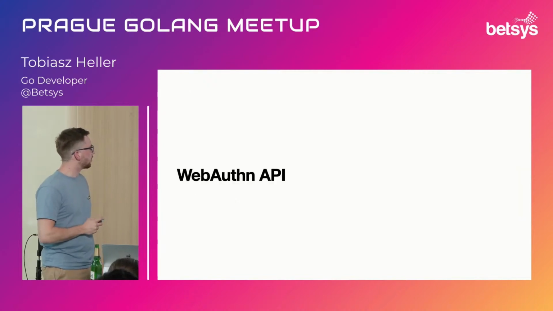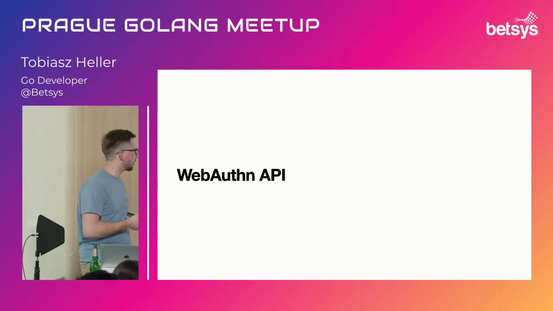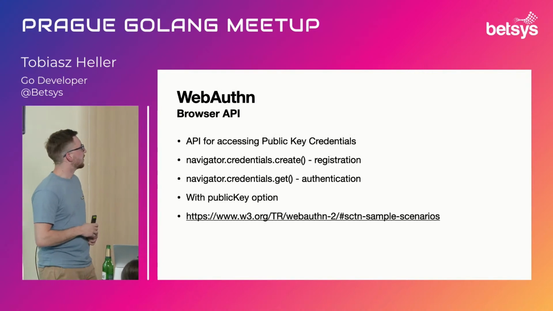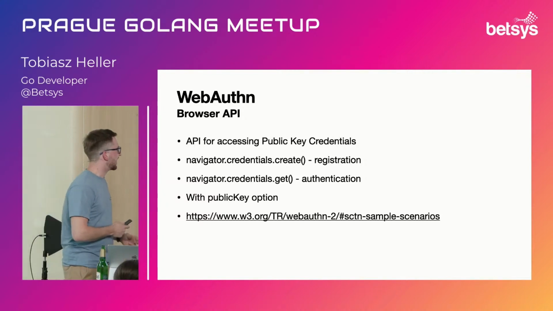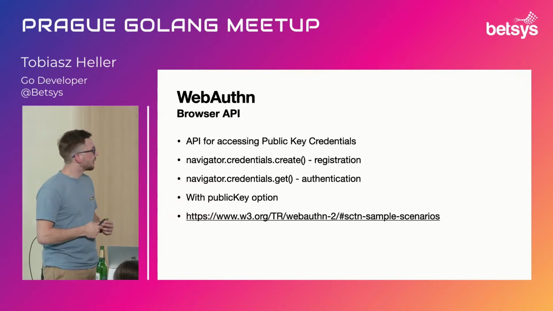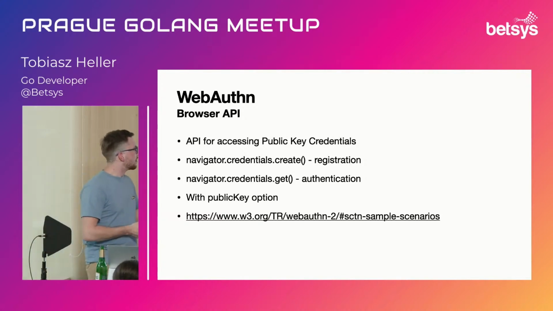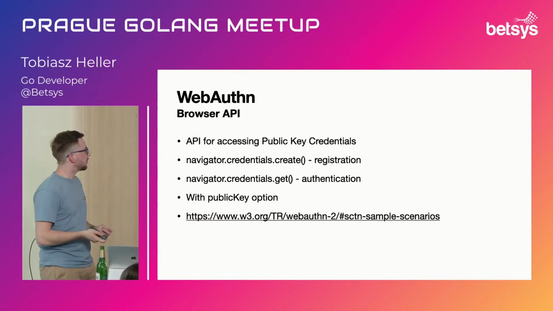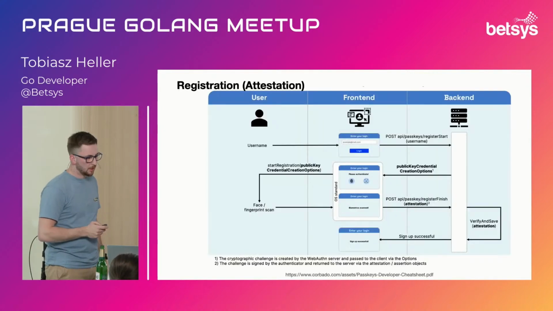Okay, and the last part of this whole specification is how we are interacting with it on the front end. I will give a disclaimer because I'm not a front end developer, so there could be some things wrong. But basically, you have a browser API for access. Typically, to interact with credentials you use navigator.credentials, and right now there is the option to pass the publicKey option. Instead of creating a standard credential, you use this API for accessing public keys. And here is the whole specification of how to interact with it.